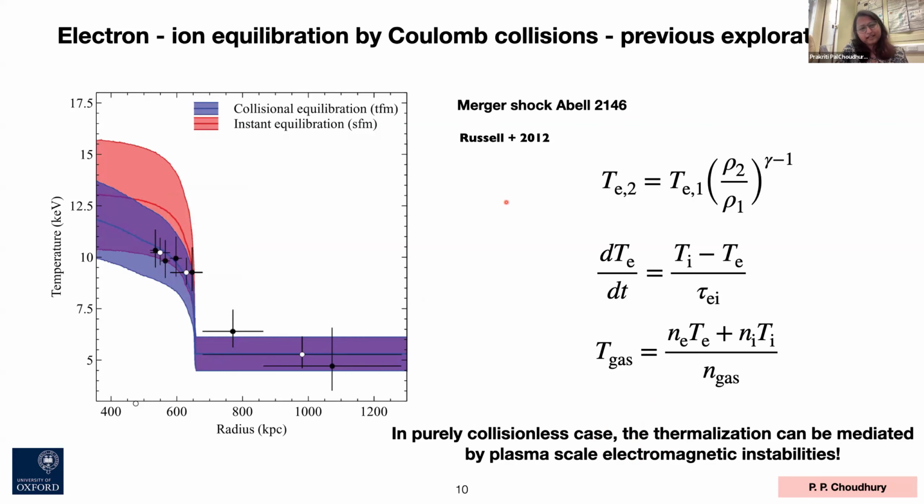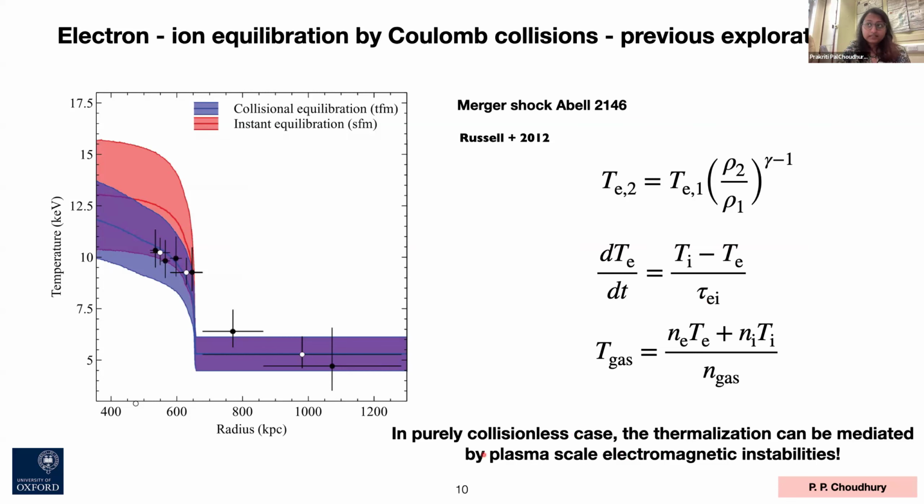while ions are expected to get shock heated immediately because the ion-ion collisional timescale is very short compared to this timescale, there could be a possibility, if we go back to the lambda mean free path, that even the ion-ion mean free path is of the order of 1 kiloparsec or 2 kiloparsec. And that could be larger than the temperature contrast length scale.